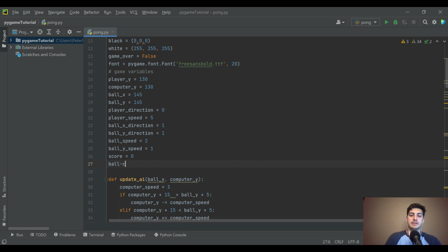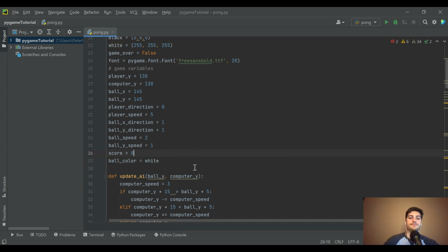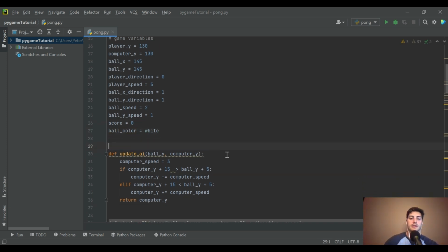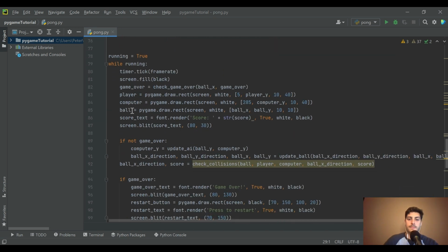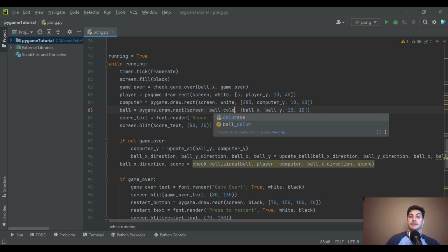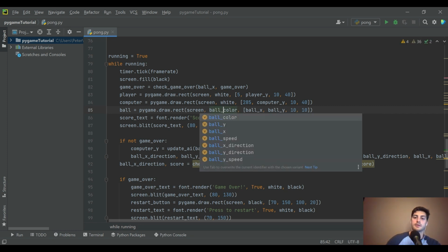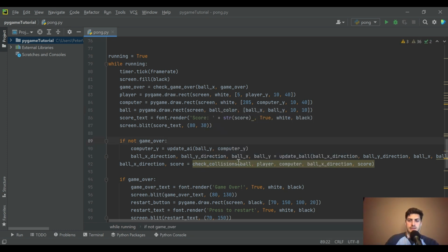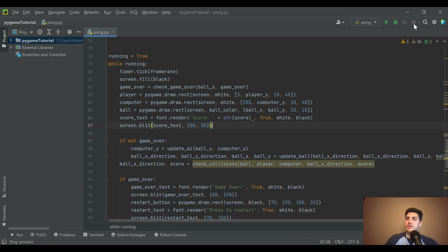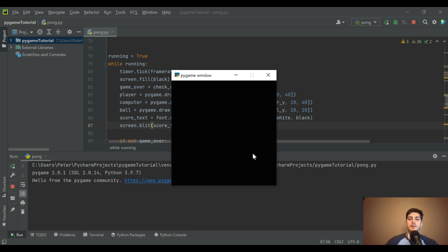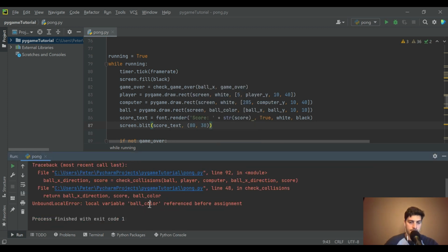So now we've got this ball_color variable, and towards the beginning, because it does have to exist initially for us to use this, let's say the ball starts as white. And let's go down to where we draw the ball, and instead of it just being constantly white, let's make it equal to ball_color. Alright, and that's probably going to do it. Let's run this and see if we get a cool color changing ball.